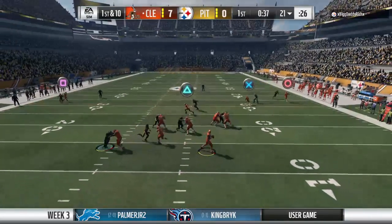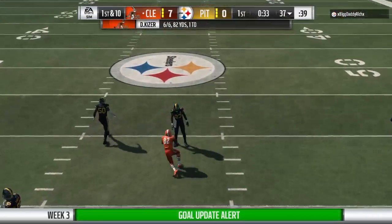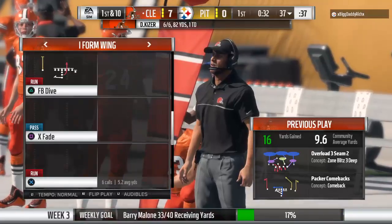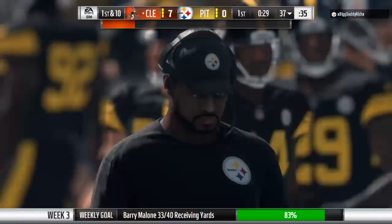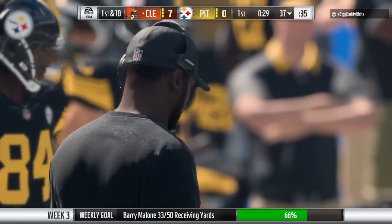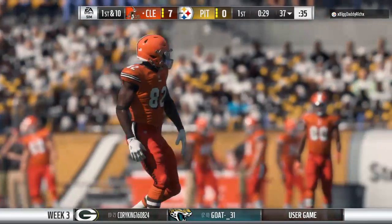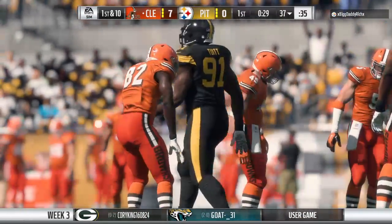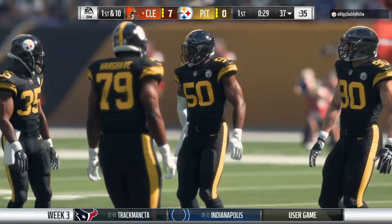Following the interception, Kaiser got his man, complete over the middle. That's Malone. A good play there as the Browns strike for 16 and a first down. Right after the turnover, they come out throwing. And that means it's a sudden change situation. We used to practice it on defense. Sudden change, get out there, stop the offense. But you typically run out there a little bit unsettled. I think that's why he came right out throwing the football, hoping to catch him off balance. And he did.